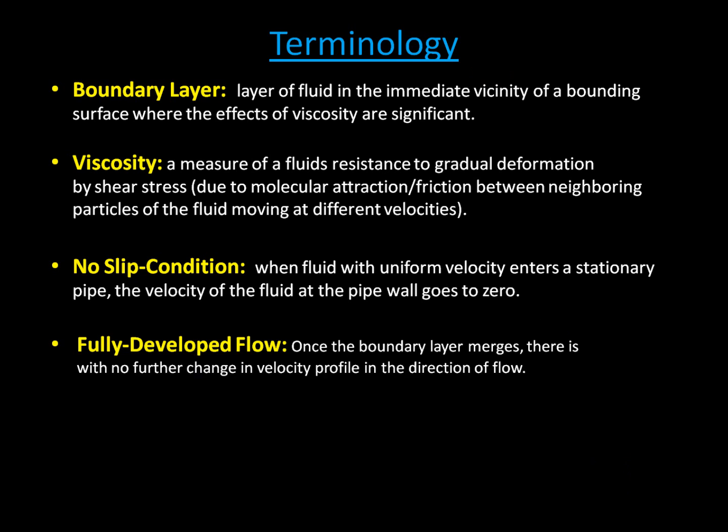And finally, let's talk about fully developed flow. Fully developed flow is flow where, once the boundary layers merge, there is no further change in the velocity profile in the direction of flow, and I can assume no matter where I'm at along the pipe, the velocity profile is going to be the same. It takes a while for that to happen. You have to have your boundary layers merge. So let's explore that a little bit further.